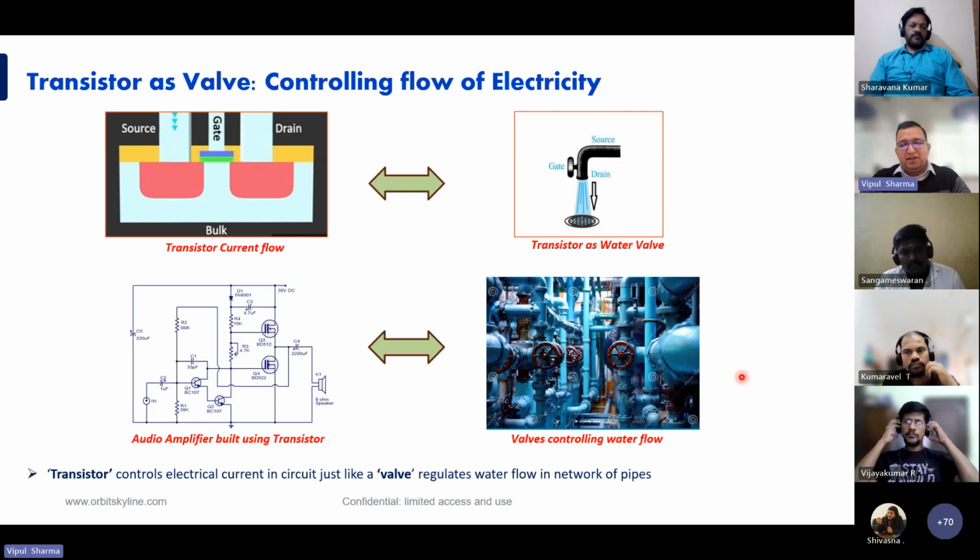Similarly, when we talk about semiconductors, a semiconductor is a class of material, but ultimately some kind of electrical or electronic circuits are built on those semiconductors, and the performance of those circuits is determined by a device called the transistor. So ultimately, the transistor determines how good, how powerful, or how feature-rich the circuits implemented on a semiconductor material can be. If the semiconductor is the whole movie, then the transistor is the hero of this movie. So we need to know something about it.